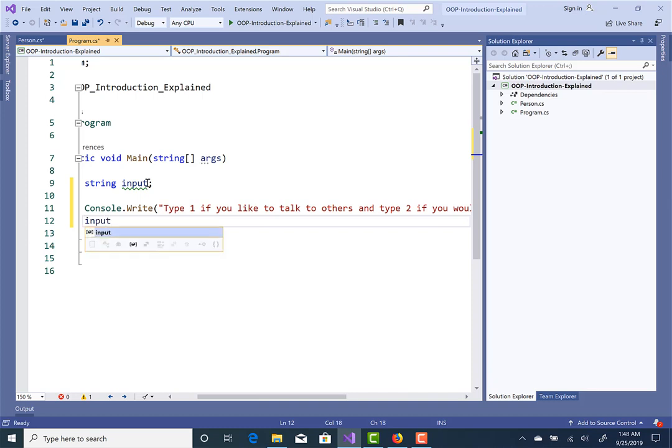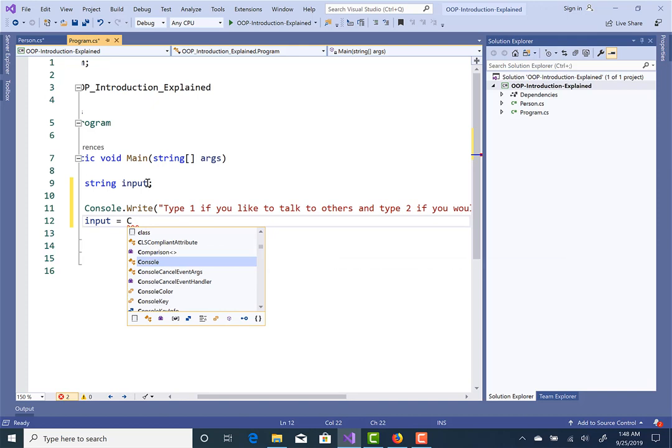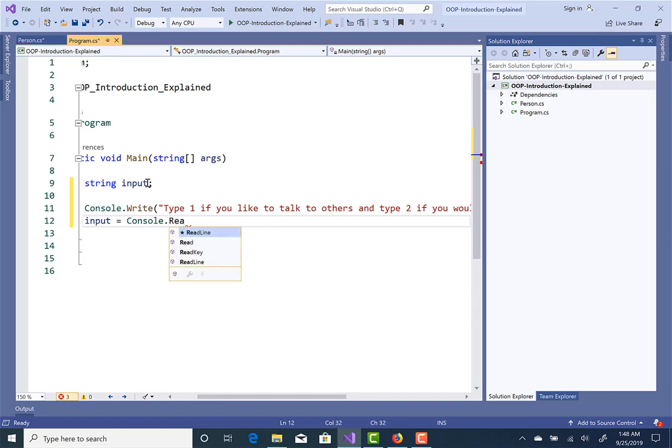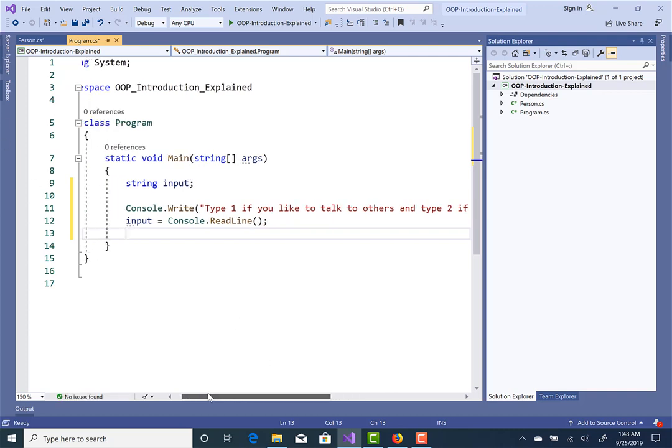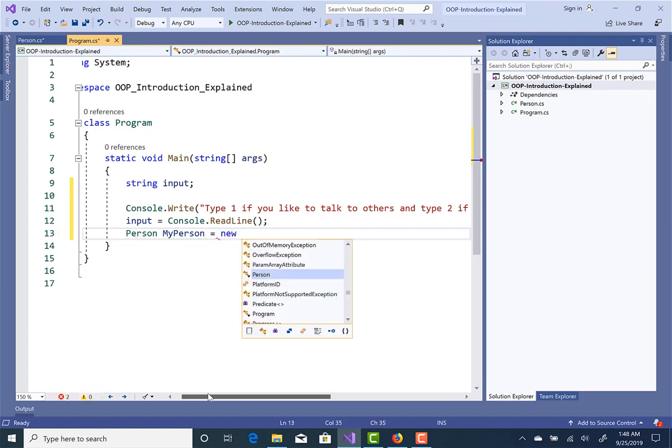Alright, so we want to get the input from the user, and that's where we assign this read line method that's available from the console, and we're going to store that in the input. Now we can go ahead and instantiate a reference to the object person that we just created. So I'll just call this my person, and it's going to equal a new person.